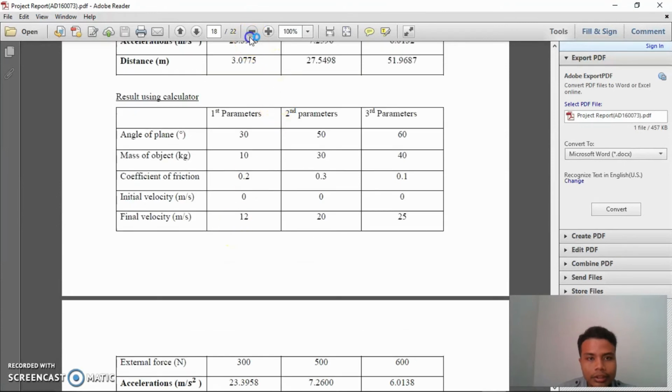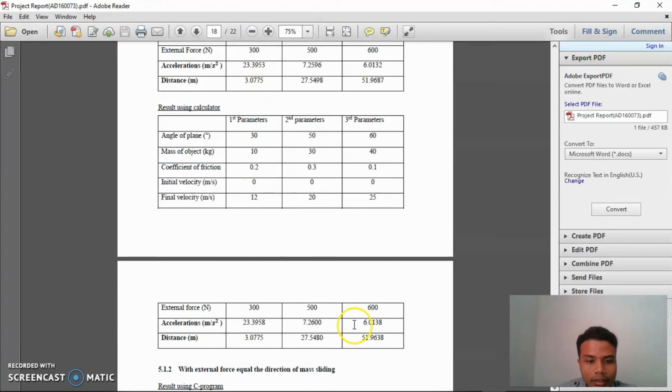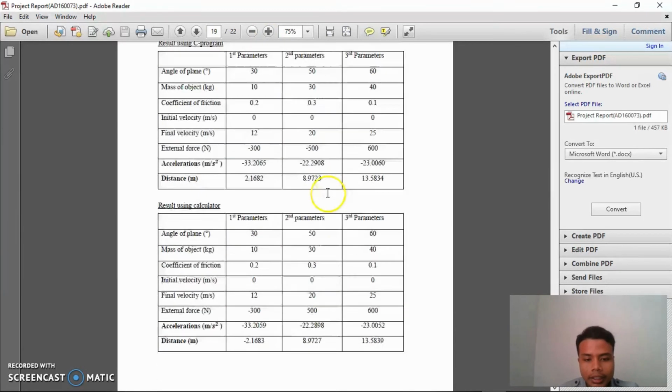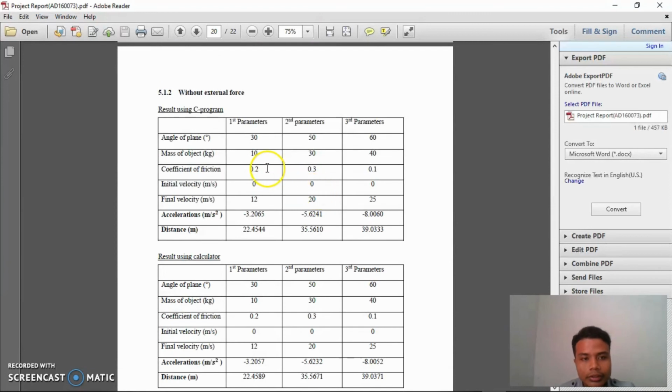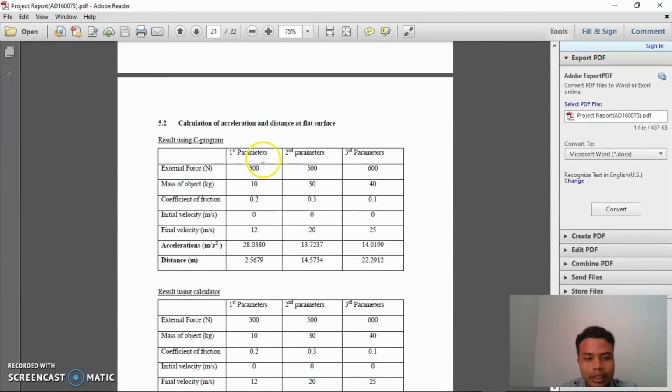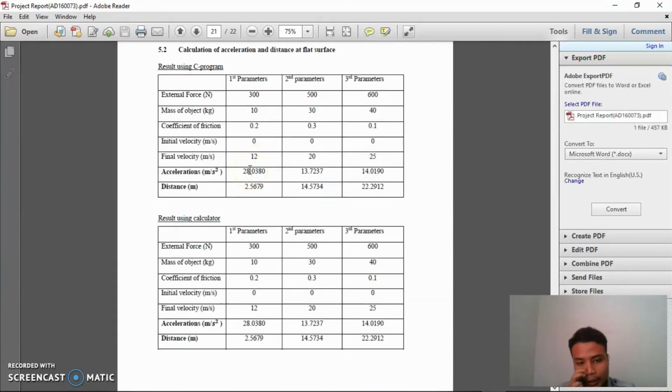Here it is a slight difference, just 0.005 difference. So it's a very slight difference, and for the calculation on the flat surface, it has no difference at all in terms of decimal places, because it is a simple calculation.